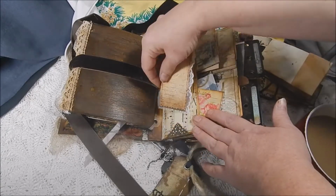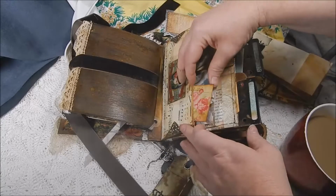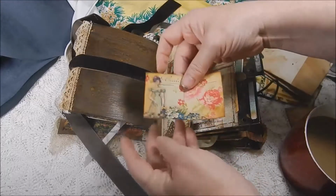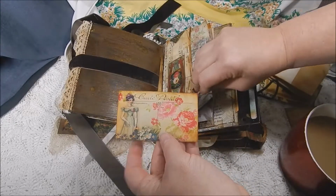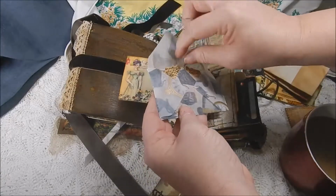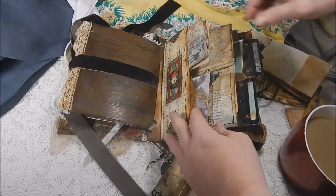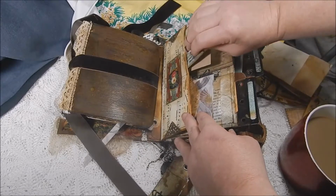There's these little things right there. So that comes out. I'm going to have a pile of pages by the time we're done. I have done more stamping in this book than any other book I've ever worked with. I'm just a stamp-a-crazy lady.